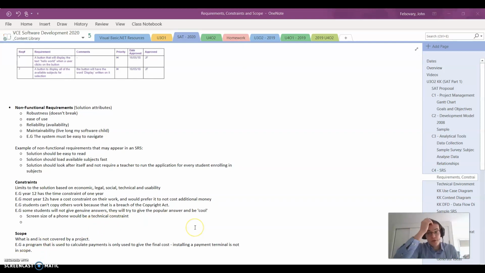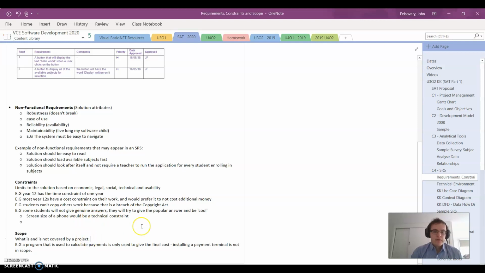Social. So I feel like I didn't cover it well enough there. So social. Think about if you had a younger audience, right? So think about if you're making a subject enrollment application and you wanted kindergarten students to be able to use it. Okay, there's a social constraint there because they can't really type using a computer. They can really only use the touch screen. Maybe they can type a little bit, but probably touch screen. So because of that social constraint, you can't add certain features. You're going to have to make it so it's touch screen capable, so it works with touch screen. Okay.